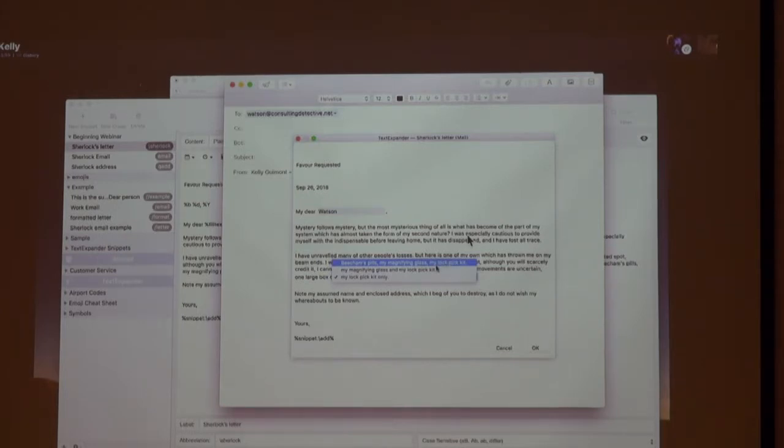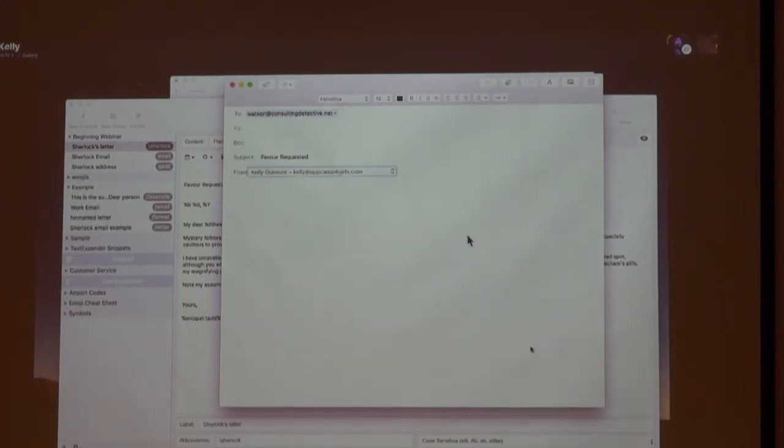Whether it's a pill and a magnifying glass and a lockpick kit, just the magnifying glass and lockpick kit, or just the lockpick kit. So we're going to say we need everything. And then I'm going to click OK. And it should spit everything out for me. Thanks, live demo.